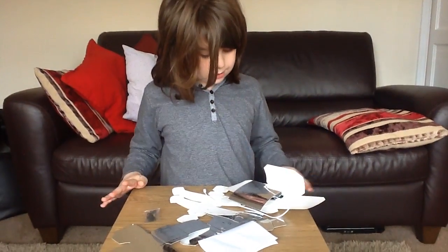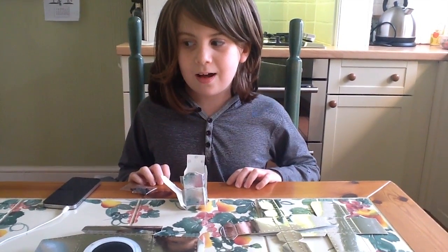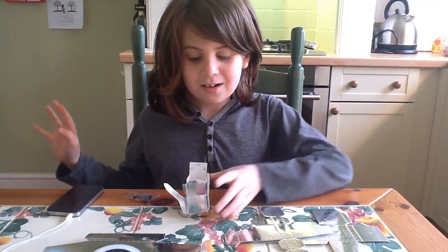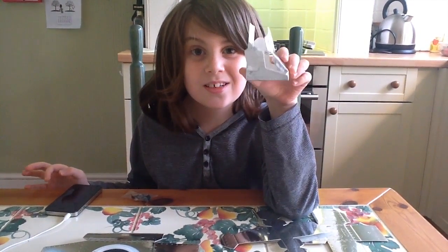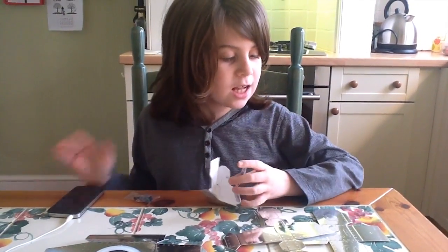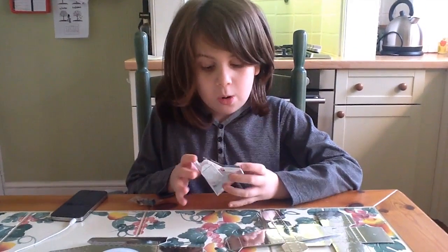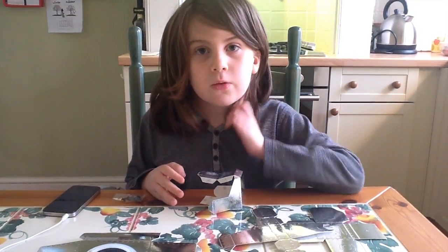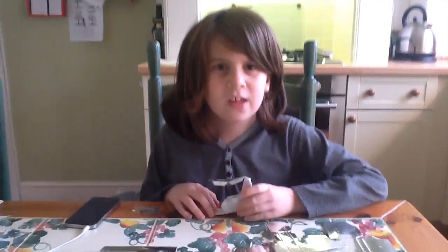Now we're going to go into the kitchen — I'm going to glue this thing together. Hi, we're back, and not very well, because this is what happens. I understand some of you will be better builders than my mom and I, but we've tried. We tried a glue stick, then we tried PVA, and then my mom went down to our local toy shop and bought some Uhu — I think it's called.